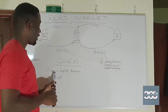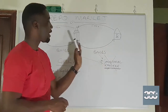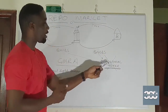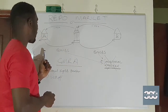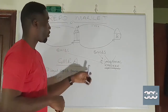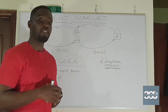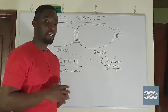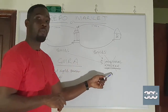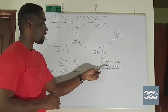The second thing is that once legal transfer has been moved to Bank B, now the rewards, which are the coupon payments, are going to flow from CSD to Bank B. Upon receipt of these coupons, Bank B is mandated by the agreement to transfer the same coupons back to Bank A so that Bank A still enjoys the rewards. Okay? So, upon adoption of GMRA, there are going to be some changes as well, and I'm only highlighting a few of these changes. Maybe in subsequent videos, I'll take other changes and we'll look at them and explain them. But for now, we're looking at margining as a result of adopting the GMRA, as well as the transfer of coupons from Bank B to Bank A during the life of the repo, when the Central Securities Depository transfers the coupons to Bank B.